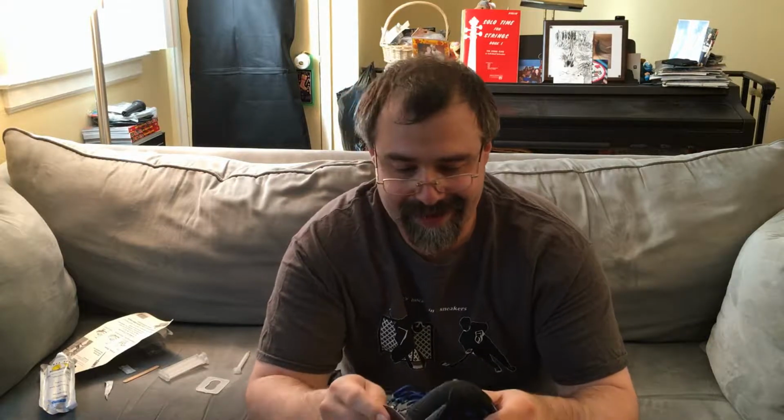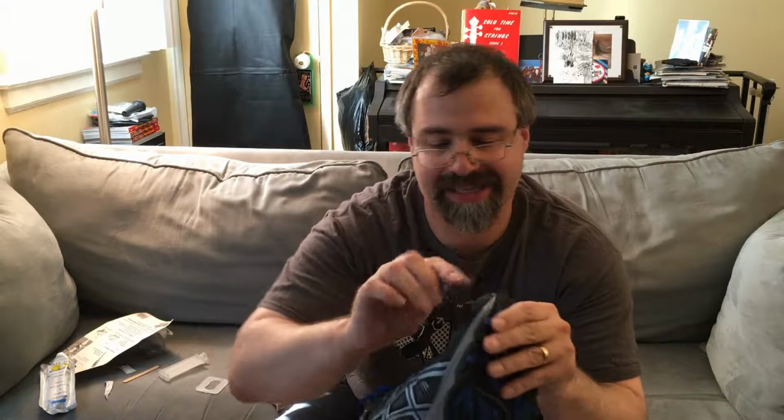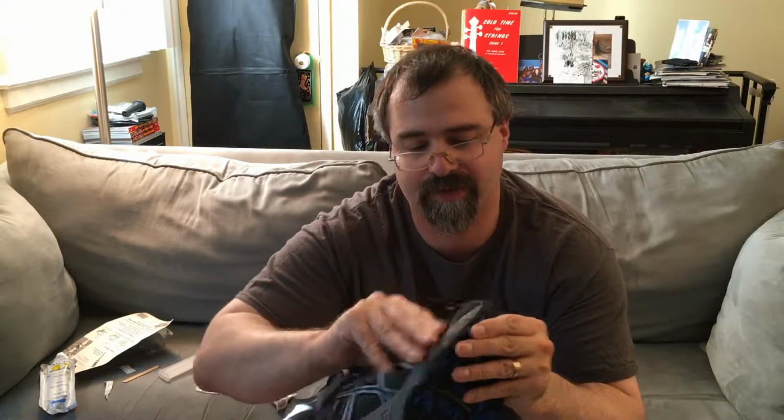As you can see, the front of this is not perforated per se, but it's not solid. It's, I don't know, permeable? Let's say permeable. So I am sanding it per instructions, but I don't think I need to sand it quite as long as it's telling me to.